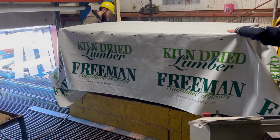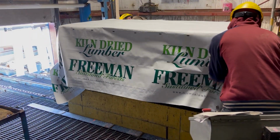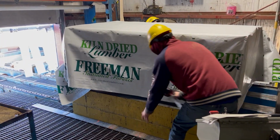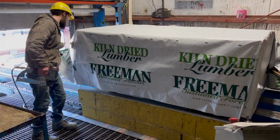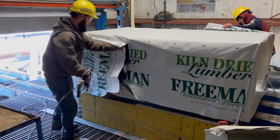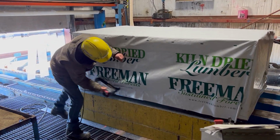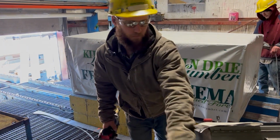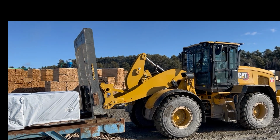Lumber wrapping is one of the most skilled and important positions in the entire planer mill, as this is the presentation that your customer sees and that the general public sees on trucks. Once wrapped, the lumber leaves the plant after it's barcoded and gets transported away by a wheel loader.